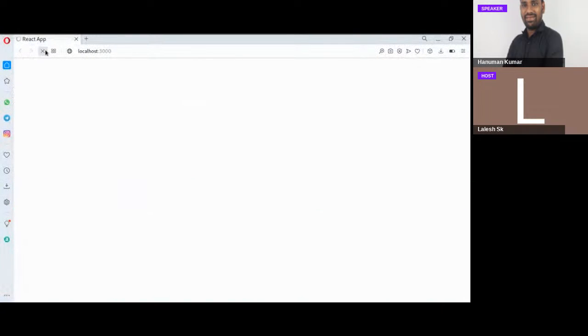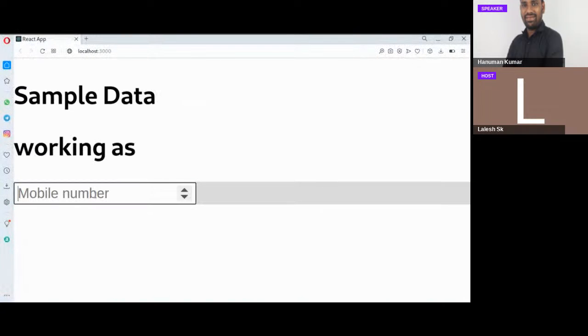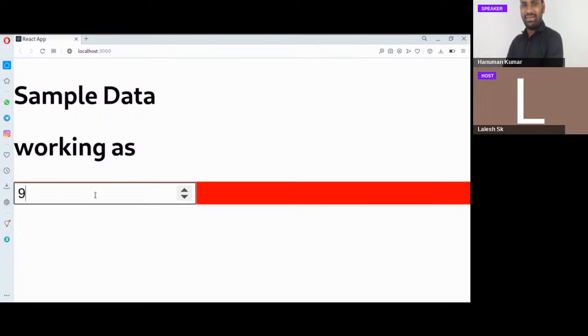So just refresh this one. Alright, I am going to use H. When we use H, we are able to see red color background. I am going to use 98888 588 1. Yes, now it's fine. So we are able to find the difference here.